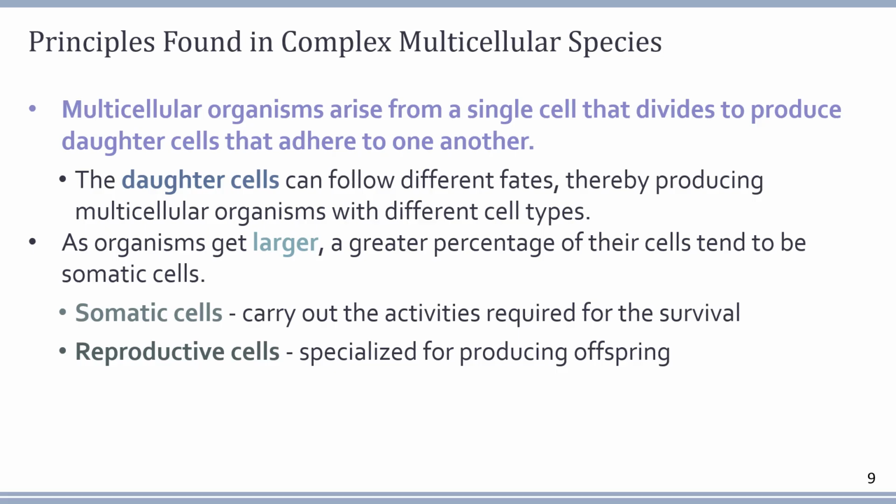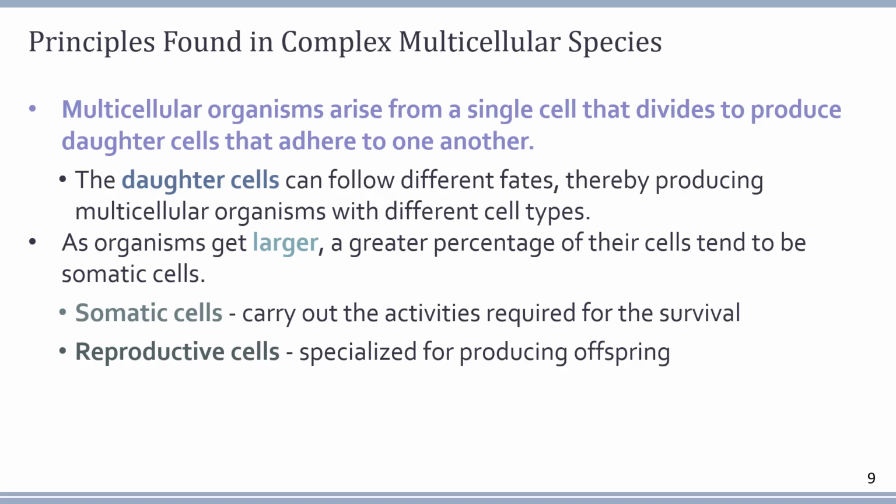So that parent cell, where the sperm and the egg have fused, begins to divide, and those divided cells are called the daughter cells. Those daughter cells then begin to differentiate. Differentiation means they take on different characteristics and different functions. And those differentiated cells become different cell types within the organism. They might become muscle tissue, connective tissue, or epithelial tissue, which is all the tissue that lines the insides of our body. They might become neurons. And so they all have these different fates that do a particular job within the organism.